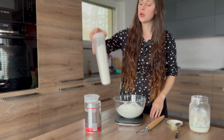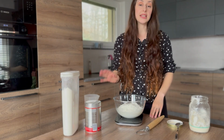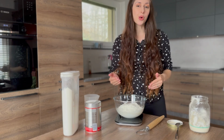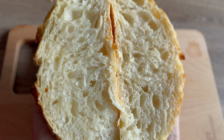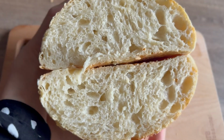One thing I wanted to note here is that if you are a beginner, I suggest, in doubt, always use a bit more flour. That way the dough will be a bit more manageable, it won't stick to your fingers as much, and the bread will be absolutely delicious either way. Maybe you just won't have those really big holes in it.